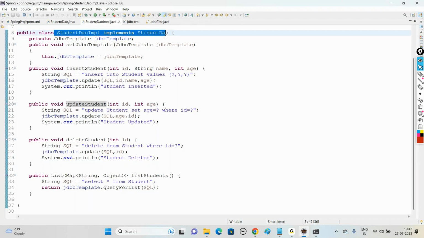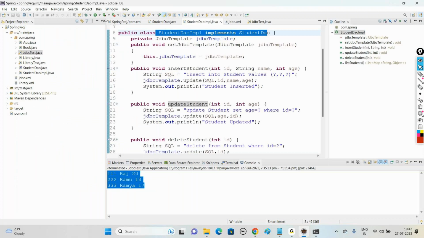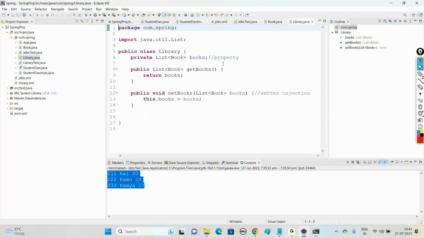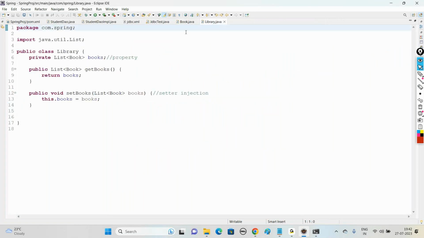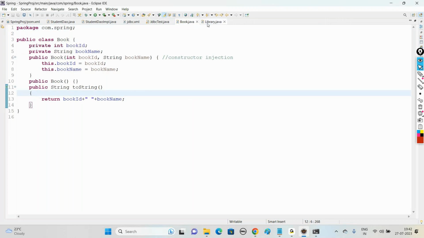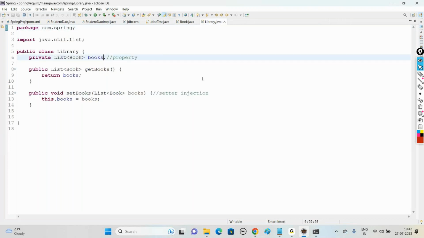Yesterday when you wrote two classes, you made them loosely coupled, not tightly coupled, right? If I'm creating an object here like this, new books equal to new ArrayList, then it will go with tight coupling. So using new is not correct.